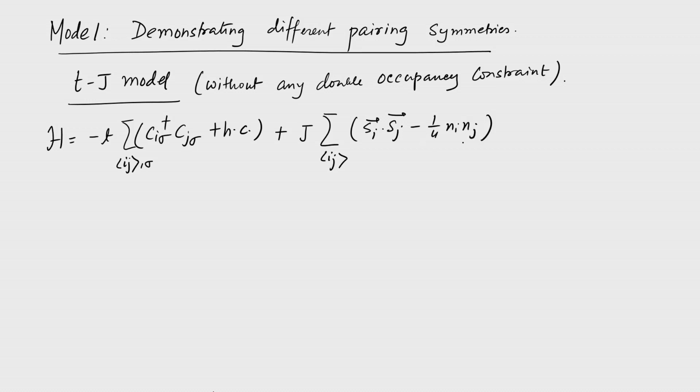This is just a constant term that is added, and we also add an on-site repulsion term which is given by Ni up and Ni down. So, just to tell you about the various terms in this Hamiltonian, this is called the kinetic energy, which is the hopping of electrons. The one without a dagger is called a destruction operator. So, it destroys a particle with spin sigma at a site j, particle means a fermion, and creates the particle at site i with a spin sigma.